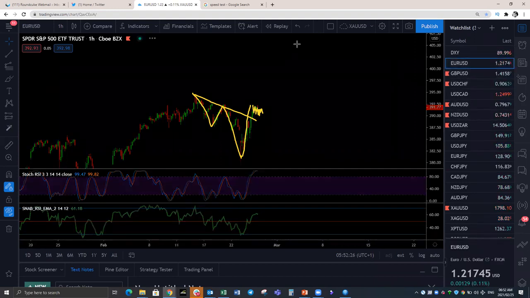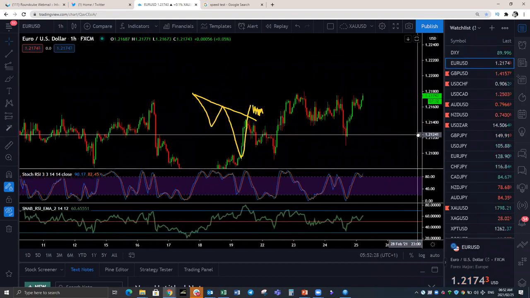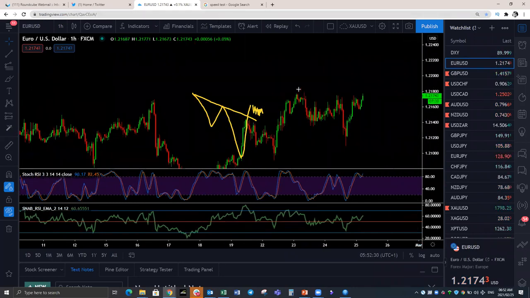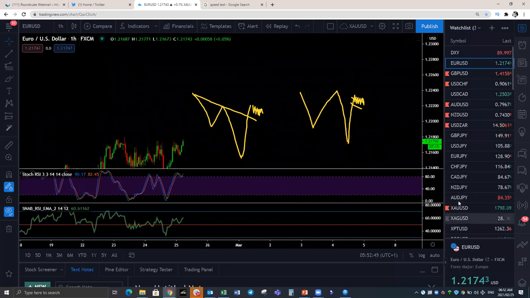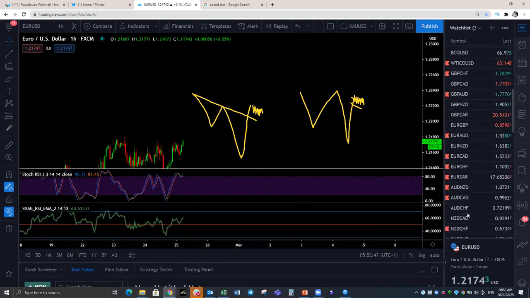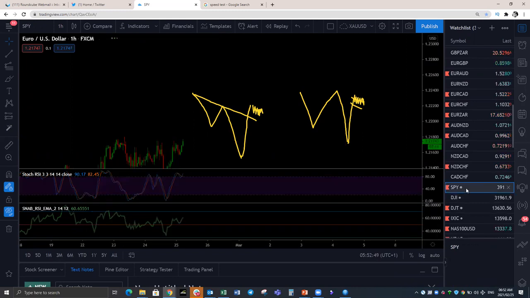So this is Euro US dollar. Let's just look at Euro US dollar. You see it also made this deeper pullback here, but this one looks more flat on Euro US dollar. And now we have come back to around those same levels before the pullback. We're going to see Europe continue to push up higher, or the S&P 500 to continue to push up higher. That is the expectation. We're looking for further upside.